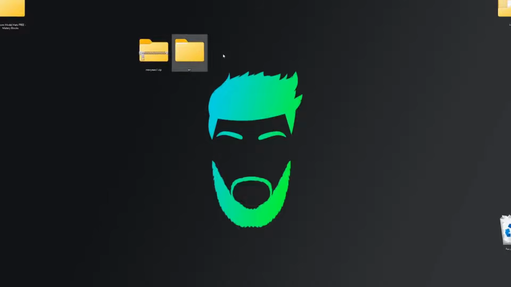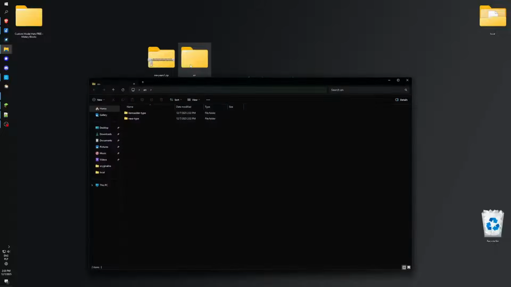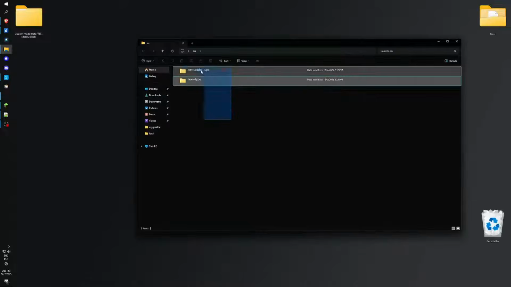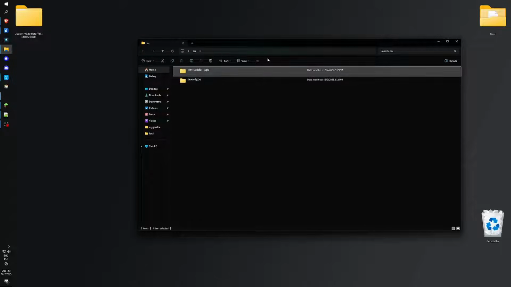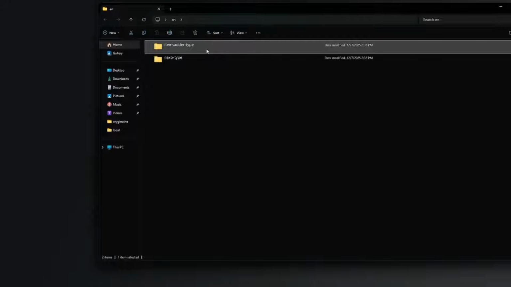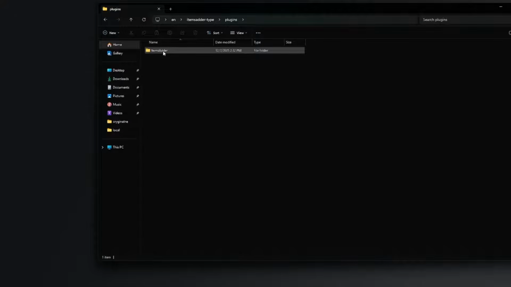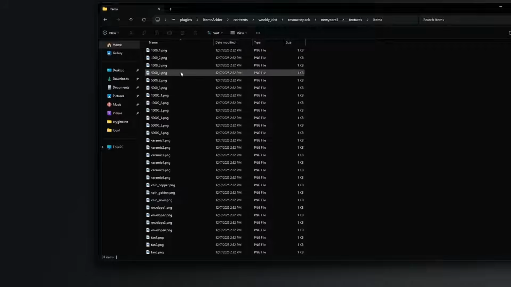I have extracted the English language version to the desktop, and now I am opening it. We begin our exploration. Frequently, folders are organized into plugins that enable you to upload these custom textures. Today, we are not utilizing any plugin. Instead, we are employing a straightforward approach from Minecraft. Let's navigate into any of these folders and then proceed onward. We continue further, delve deeper, and persist until we eventually find our way to the textures. These will be located here within the resource pack. Go further, navigate to textures, then items, and there we have it.